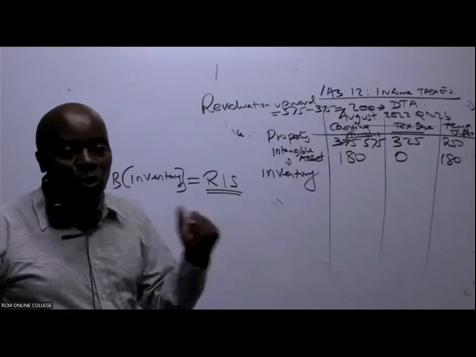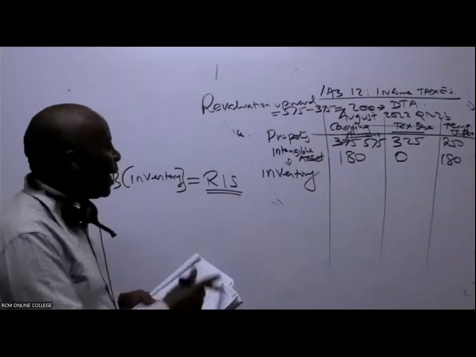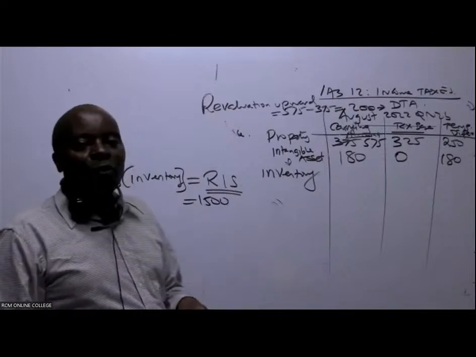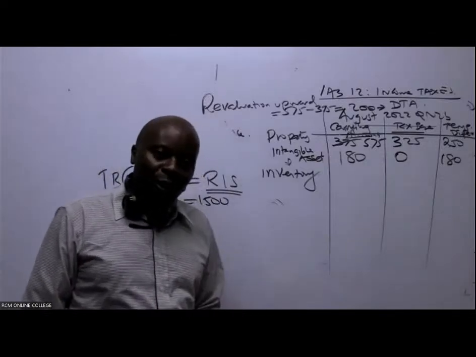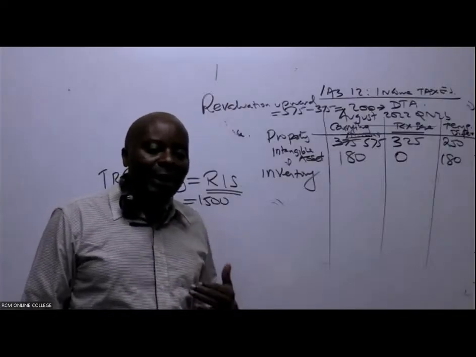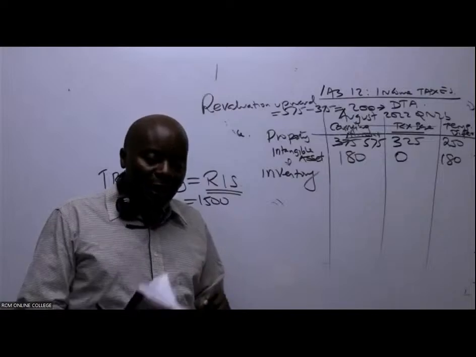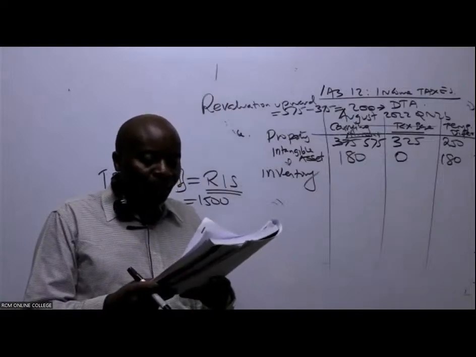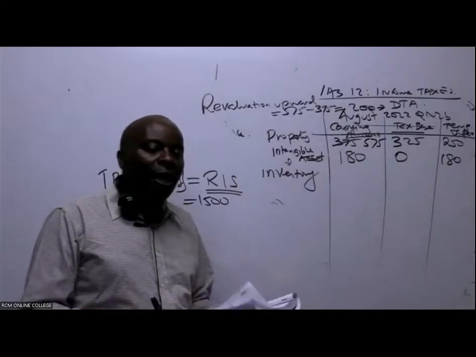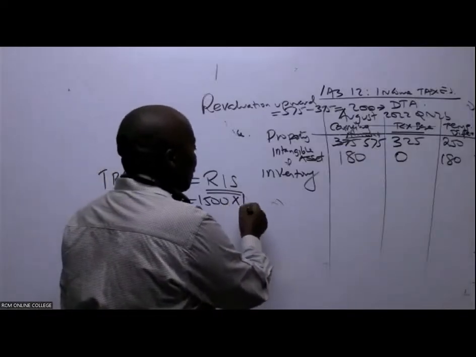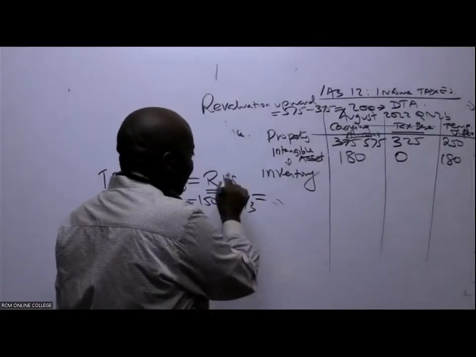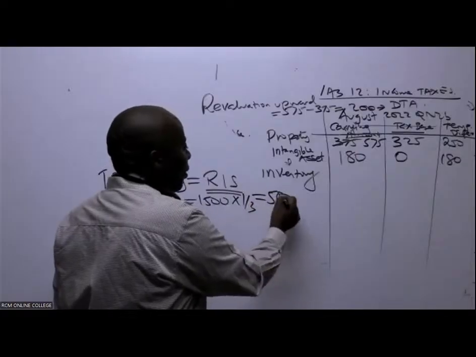So remember the total goods that we sold between ourselves here were 1,500. This is the total intra-sale. But by the end of the period, we had already been able to sell some bit of it. What I'm interested in is the amount that remained. And we are told, ladies and gentlemen, that 1/3 of the goods remained unsold. So times 1/3. In this case, the remaining intra-sales, I hope you have written this in full, will be 500.